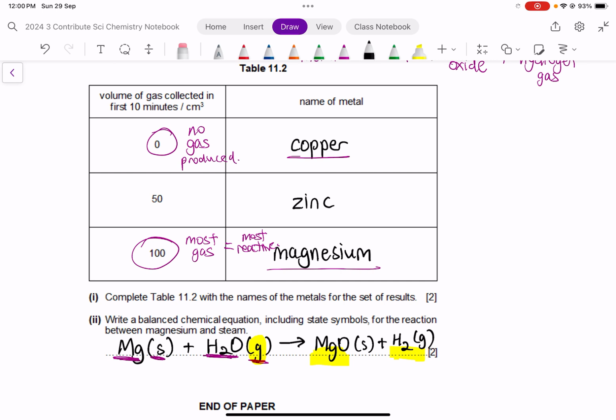Okay, so if you have forgotten the reactions of metals plus steam, this is chapter 12, the reactivity series. So please revise the revision video for chapter 12 as well as chapter 12 notes that have been given to you in class on the reactivity series if you have forgotten how metals may react with steam, water, or acid. And this concludes the review of the 2022 EYE paper. Thank you very much.